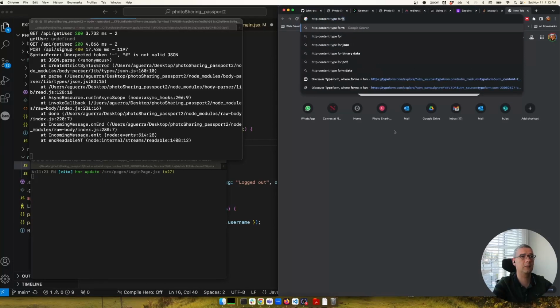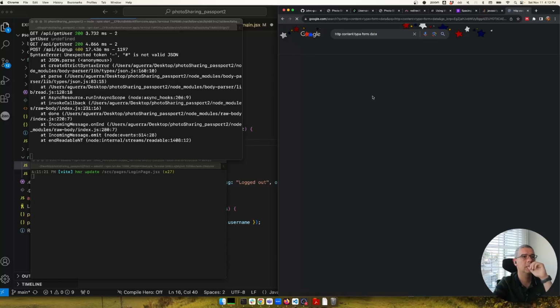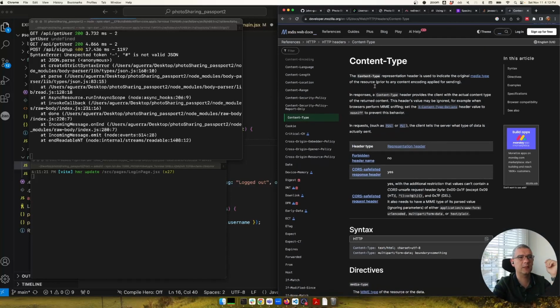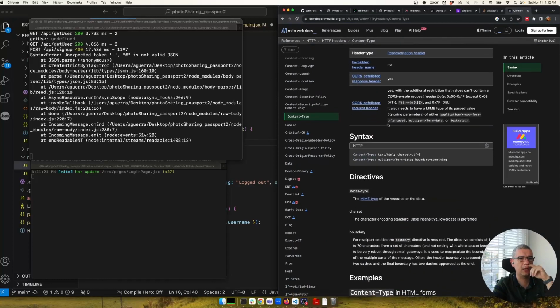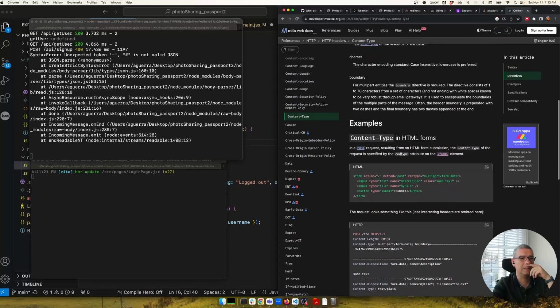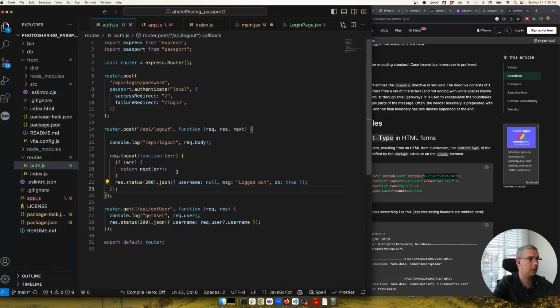Content type form data. So yes, this is documentation from Mozilla, and then we can have this multi-part form data. Will it be that one? Multi-part form data, that seems legit. So actually, let's try that.